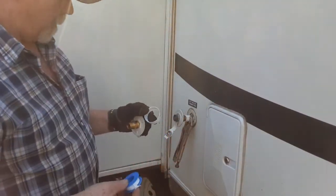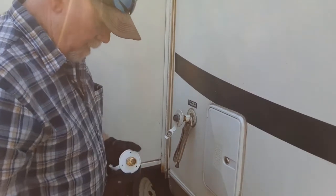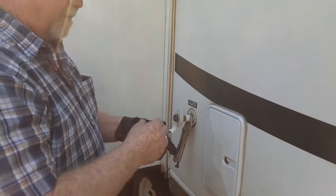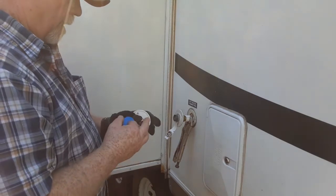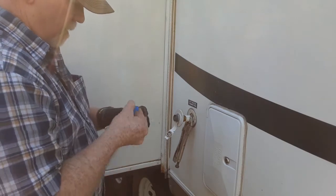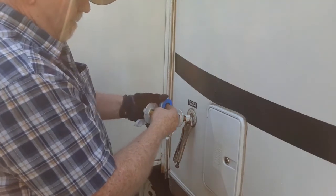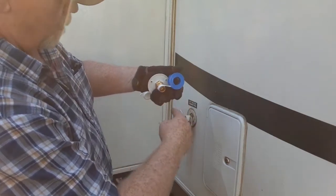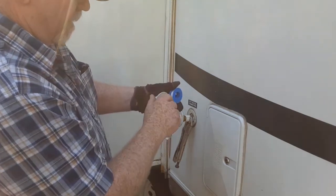Before we go too far, we'll get some Teflon tape on these threads. When you put Teflon on, you want to be sure that the end of the Teflon ends in the direction that you're threading it on. If not, it's going to tend to want to unwrap on you. I don't know if that really made much sense, but what I'm talking about is, as I come around, when I break this off, it's going to be here, and I'm going clockwise. So that when I turn this in clockwise, it's not going against the end, it's going with the end.